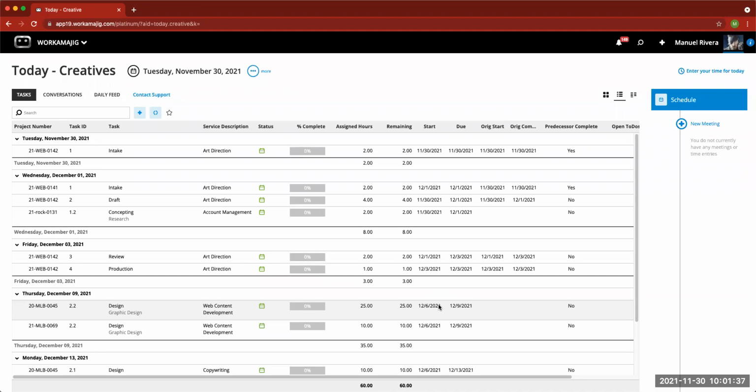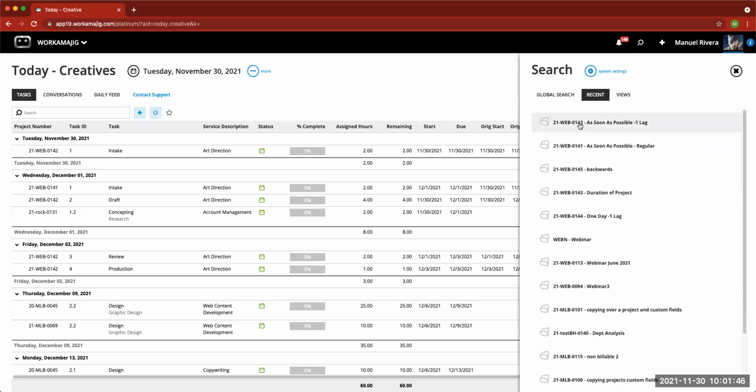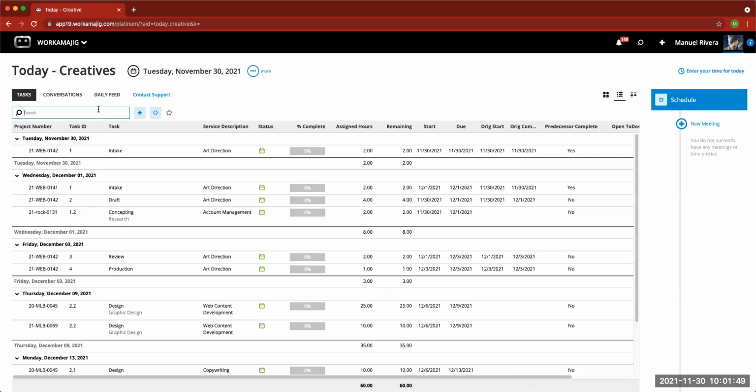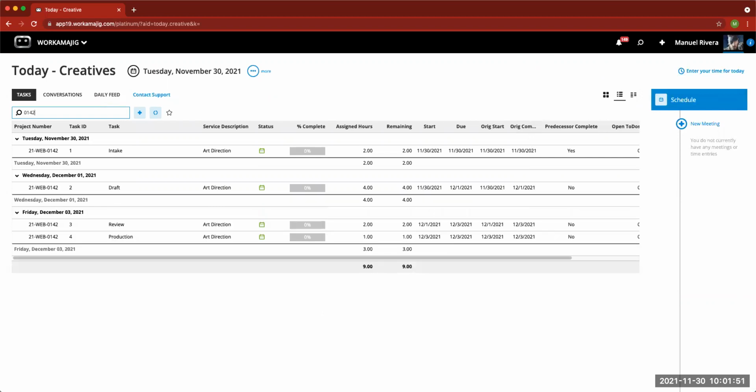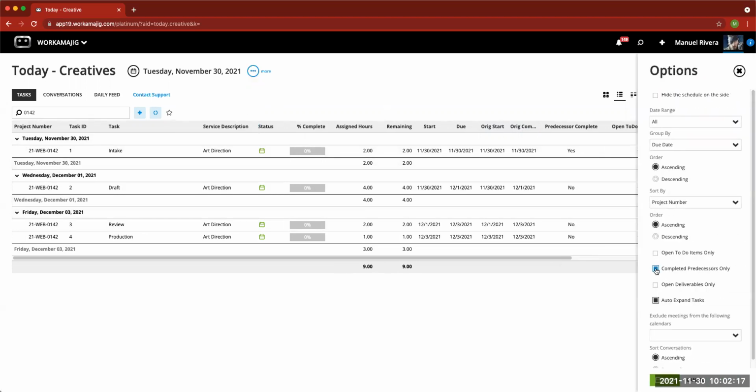And my project that I've been working on is that 01, I believe it's actually 0142. Let me look at my recents. Yep, 0142. So I can go ahead and even use the feature here to filter in the search field for that certain project. And I can already see, okay, which ones are available to me visibly, assigned to me, but I'm allowing to see more of the future, more things that are not yet completed. And obviously, if I was hiding those that are not yet completed, right? Go back to my display options and hide those.